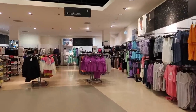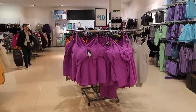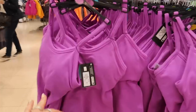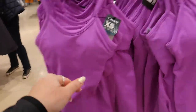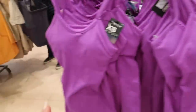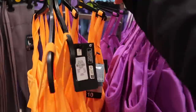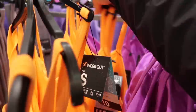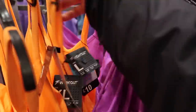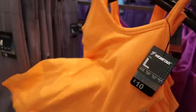But I'm rushing over here because I see, unfortunately not in the color I was after, the romper that I have been after. This looks super small. This is an extra small, however. They've got it in gray, this purple, and then is this an orange? Oh my goodness, I really hope they have my size. Oh no, and then I might have to try a small in this, but this looks amazing. I actually think I would wear that.